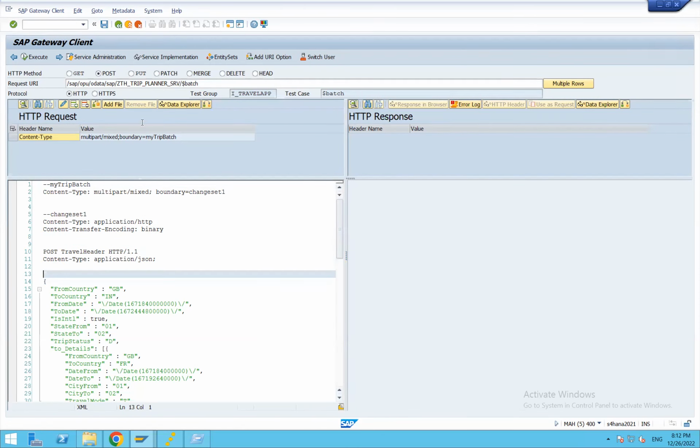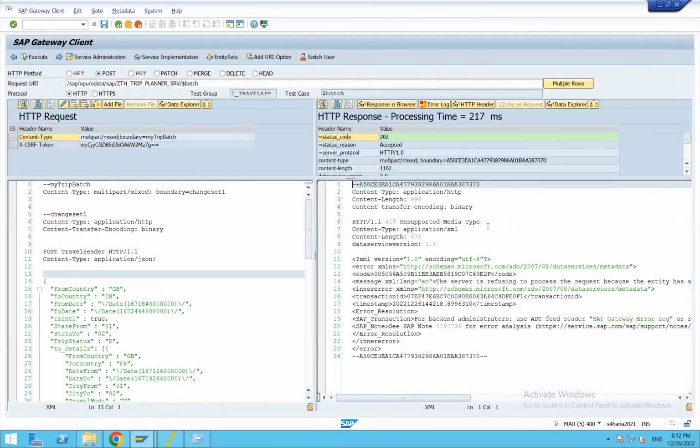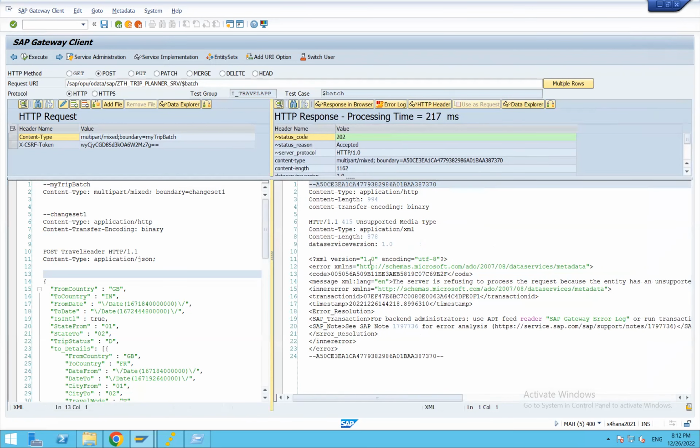Okay, so now let me execute it and see, 202. In this case, we always receive a response, but inside the response we will have the responses according to the change sets. If you see here, unsupported media type.